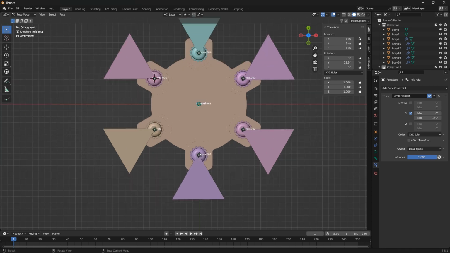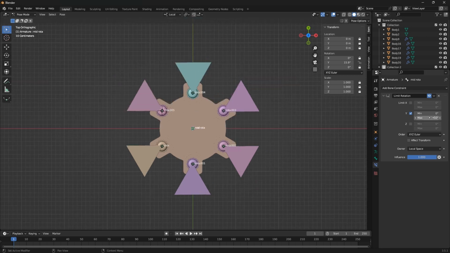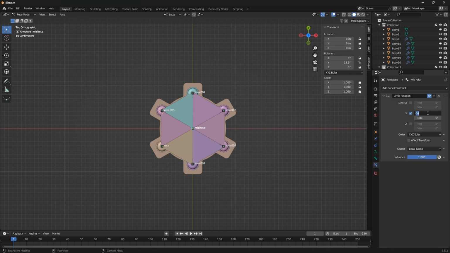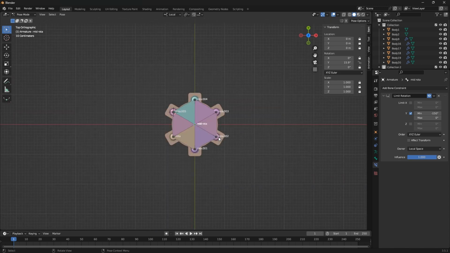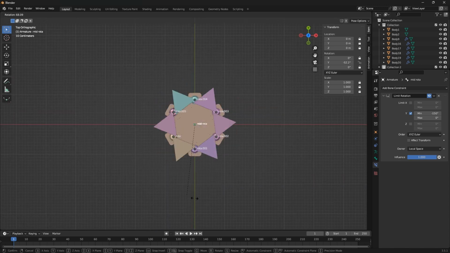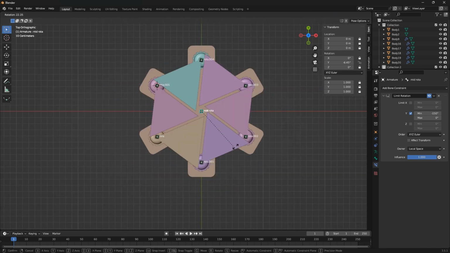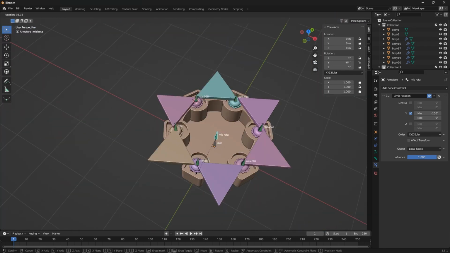This is what I want to have as my minimum rotation. I don't want the rotation to pass through this level. So I'm going to select the max, copy this, and then make the max 0, and keep the minimum at what we have here. And then whenever I rotate it, you see it doesn't go past the minimum value that I added. So you now don't have this weird effect that the meshes are passing through each other.